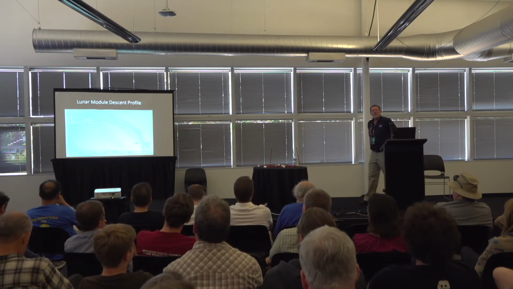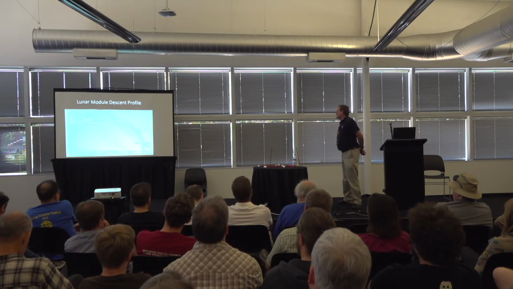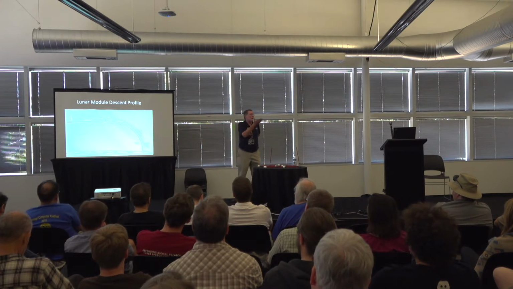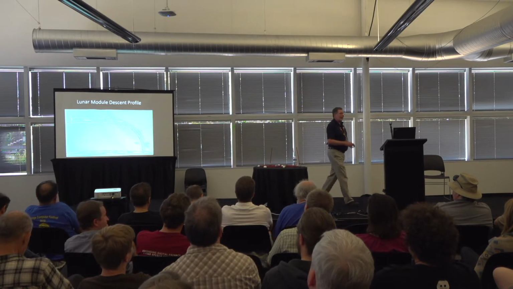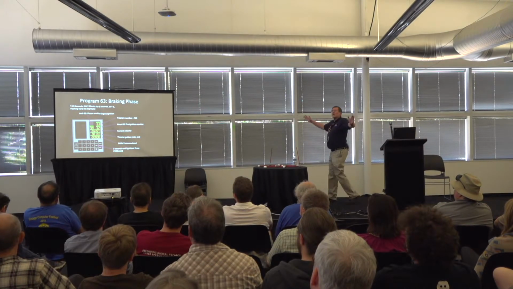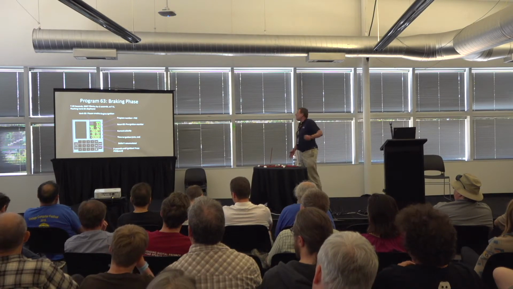And then it's time, not to take manual control. That's another bug I got in my head. But we're going to do our terminal descent. We're going to do that program 66 and land. Again, I apologize. This might be redundant with what Michael had. Again, I'm just thrilled at what he had.